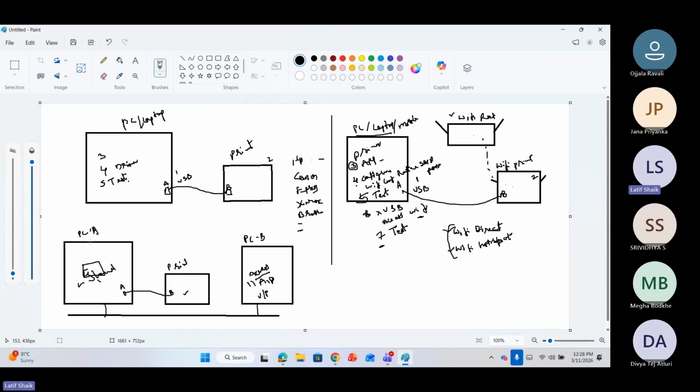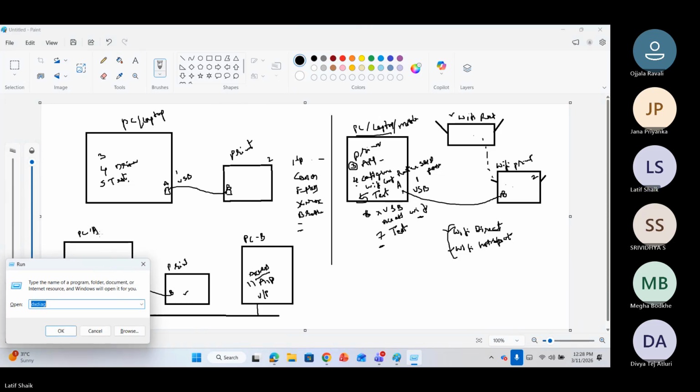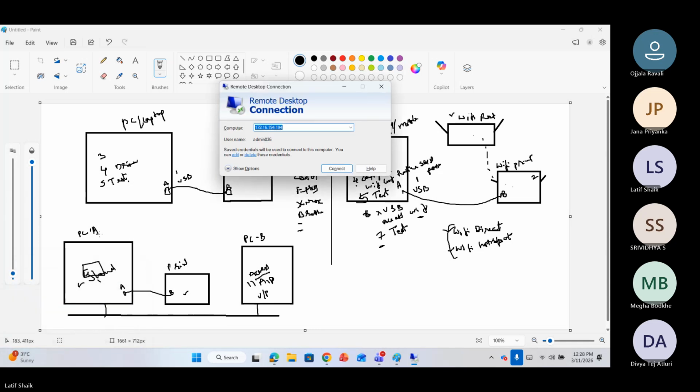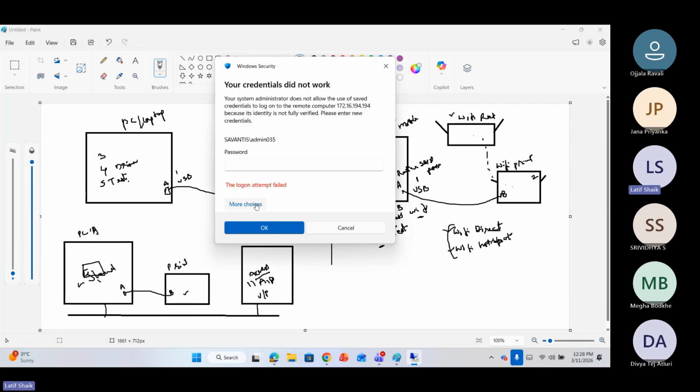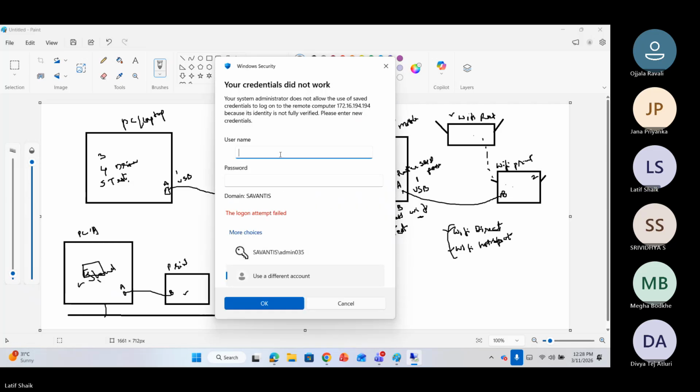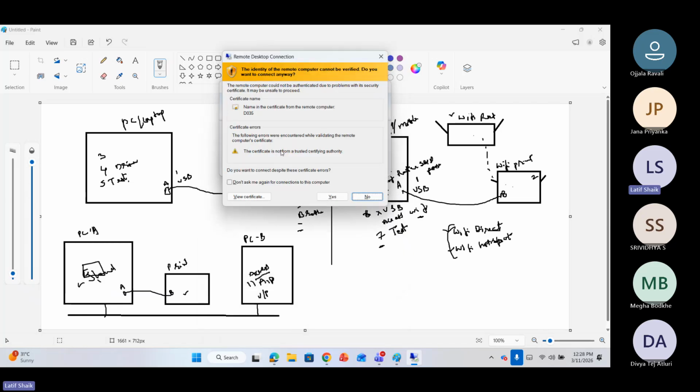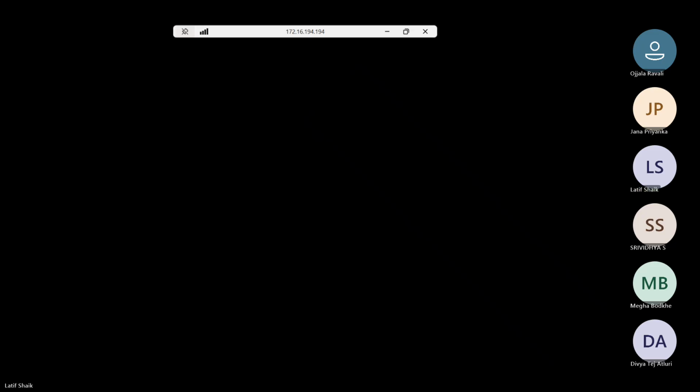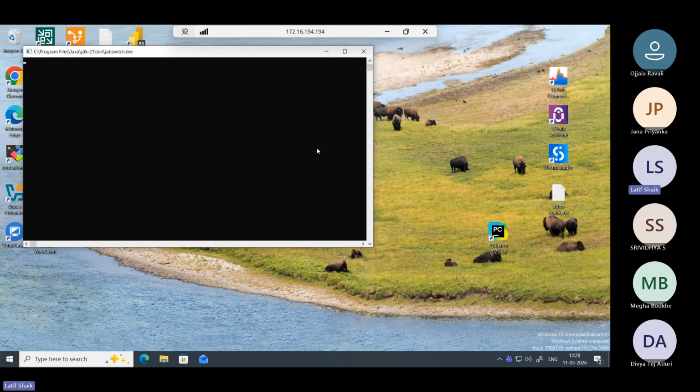So first thing is, at that remote system, how to share the printer. Look at this. I'm connecting to this remote system through remote desktop to show how to do it, but we should know their username and password also. So this is that system.